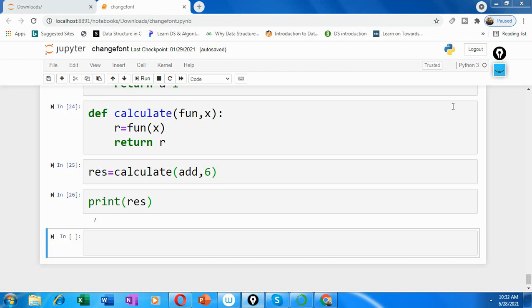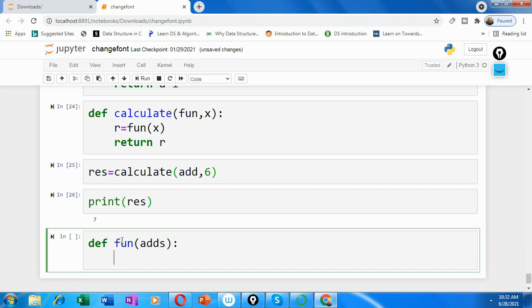So let's start implementing the decorators in Python. It is going to work with the closure property. That means we will need to have a function within a function. I'm defining a function here. Let me call this fun and let it work with an argument. Let me say adds. Now I will have an inner function here. Let me call it by name sum of squares.